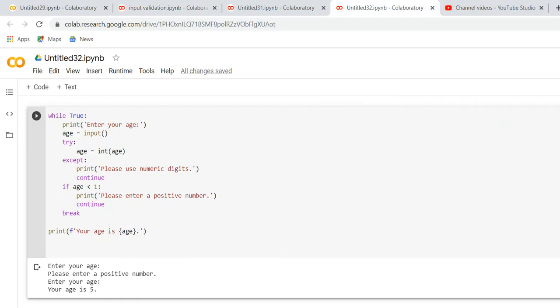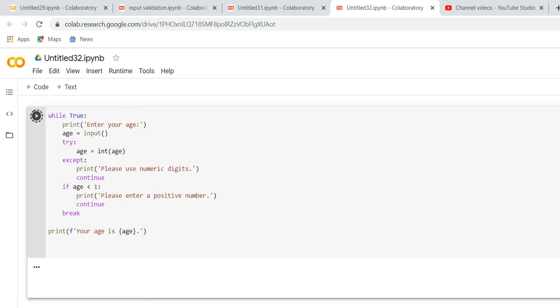So I'm simply running it to see the output. First I'm using age equal to input, so it will give us an input text box.